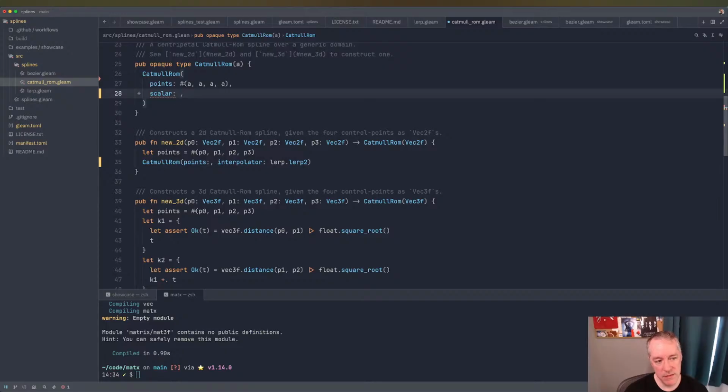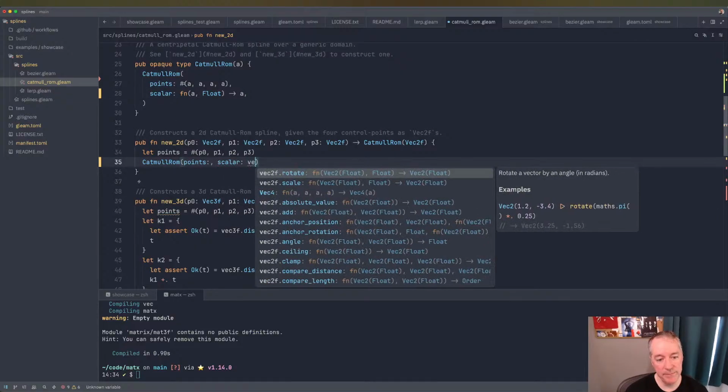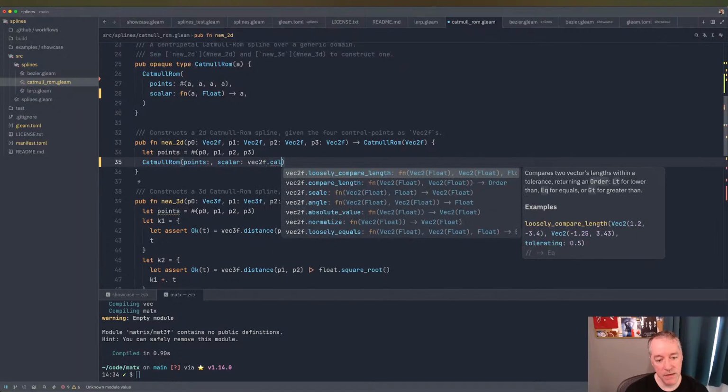This is going to be a function of a and float to a. So scalar here is going to be vec2f scale.